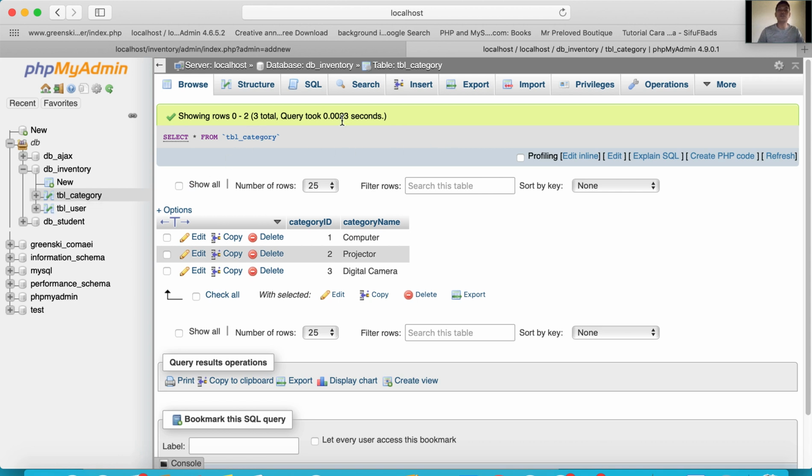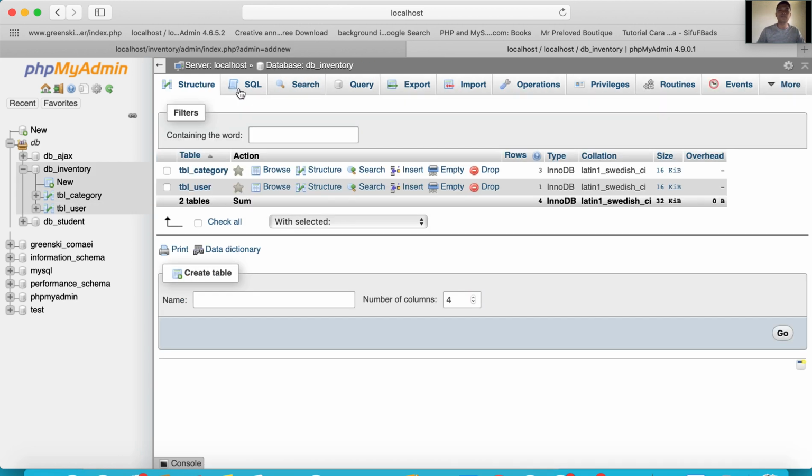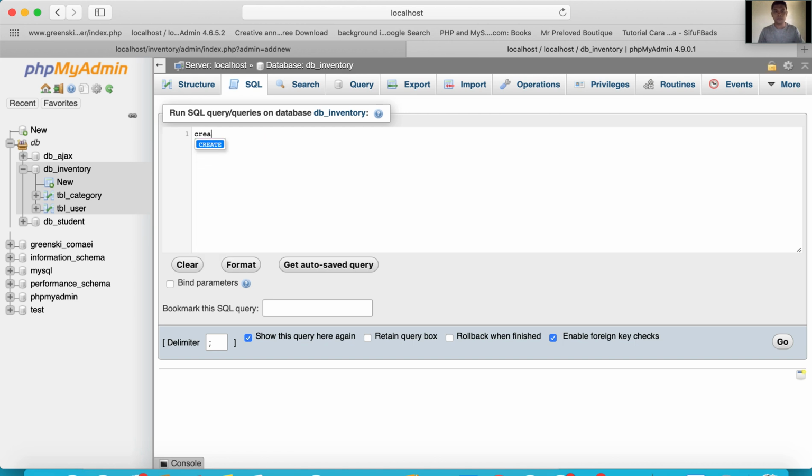One more, I want to create a new table. Create table tbl model.